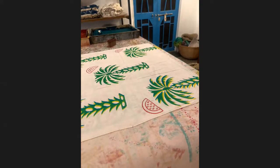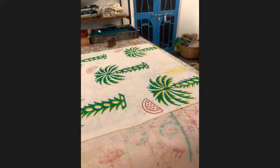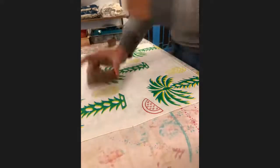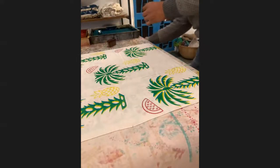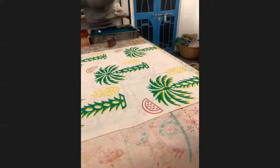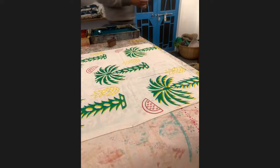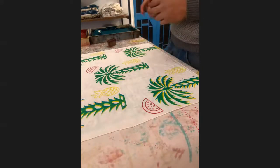Pineapple chapter? Ready? Yellow. So this is a very tropical bandana that we have here. And who would be responsible for the design of these prints? Would artisans also participate in designing the print, or is it someone else who designs these prints? So the people who approach us for printing usually have a very clear idea of what they want. If they ask for our input, we're very happy to help. But usually they know what artwork they want, what the design is, how they want it repeated, what colors, everything. It's all very set. So there's very little room for your creative side.